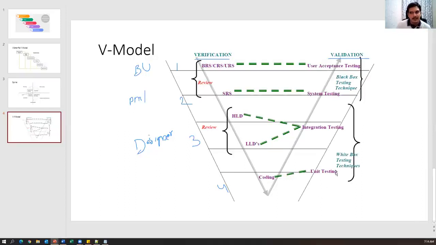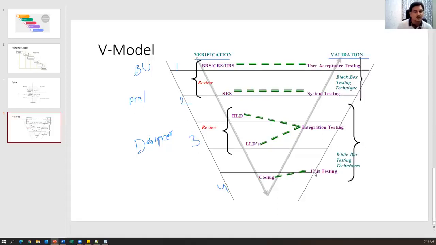So what does unit testing mean? Whatever module is developed by the developer, as I said before, the entire software will not be developed in one shot. The software will be divided into main modules and sub modules. So first the developer will start developing the software with a single small module. Whatever module is developed by the developer, if you test that particular module, that is called unit testing. Simply, unit testing means testing a single module or single component of your software.